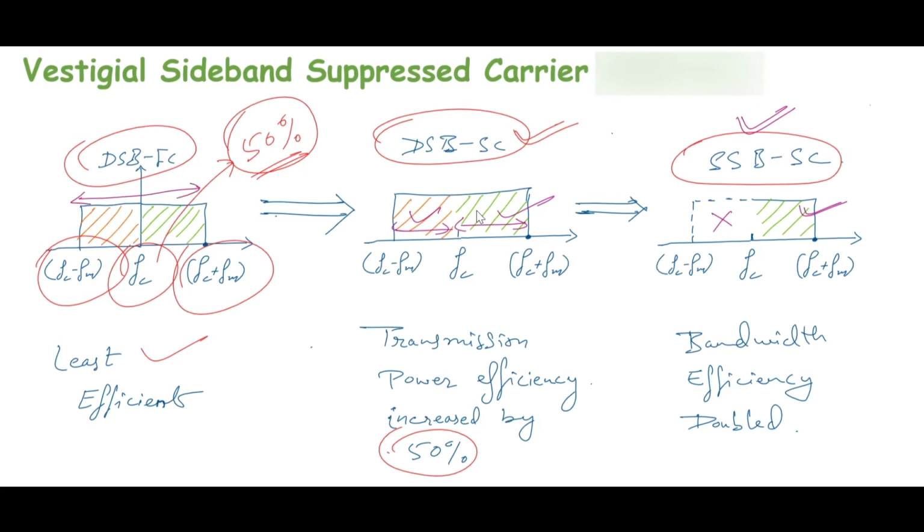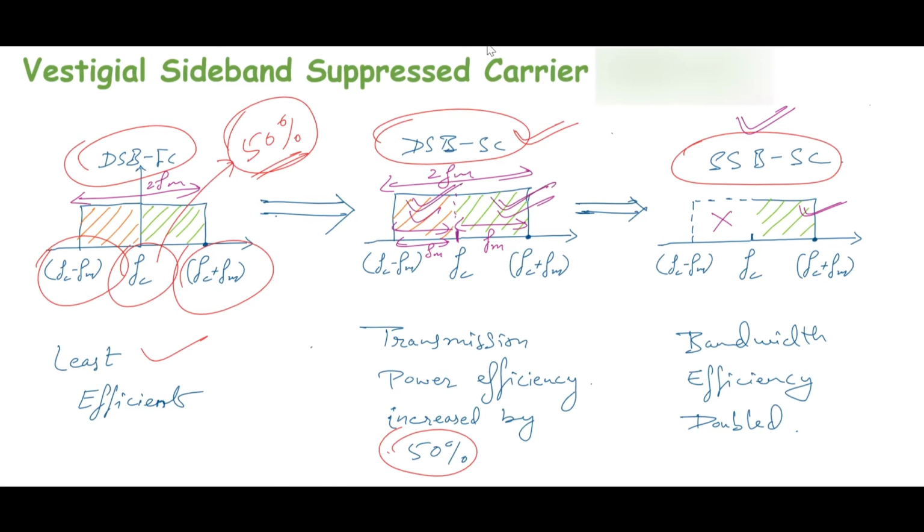I mean, for DSB-FC it is twice of fm. Likewise for DSB-SC we have twice of fm. But later it was realized that USB and LSB are uniquely related. Right, that means they are symmetric across this axis, the fc axis. And this distance from fc to fc plus fm is fm. Likewise here it is fm. This becomes twice of fm. As both the sidebands are symmetrical, the information contained in both the sidebands is exactly the same.